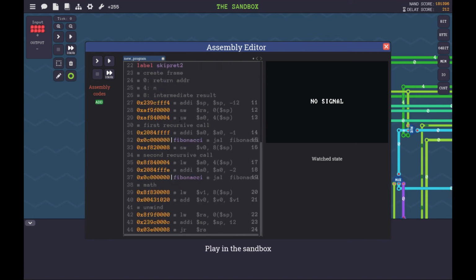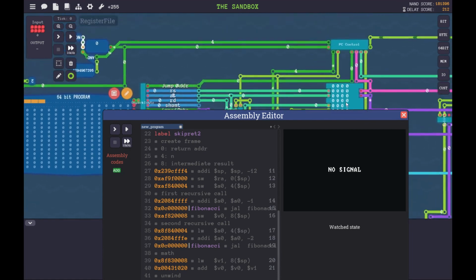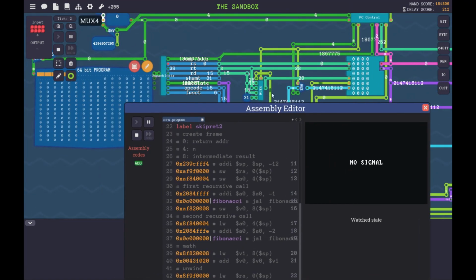And then down here is the second half of the program. And in this half, we use the data memory as a stack and make the recursive calls and do math. So you can pause the video and copy that over too. And if I run this program, first I want to make sure we can see the data memory. If I run this program, you can watch the values in the data memory as they start changing or not.